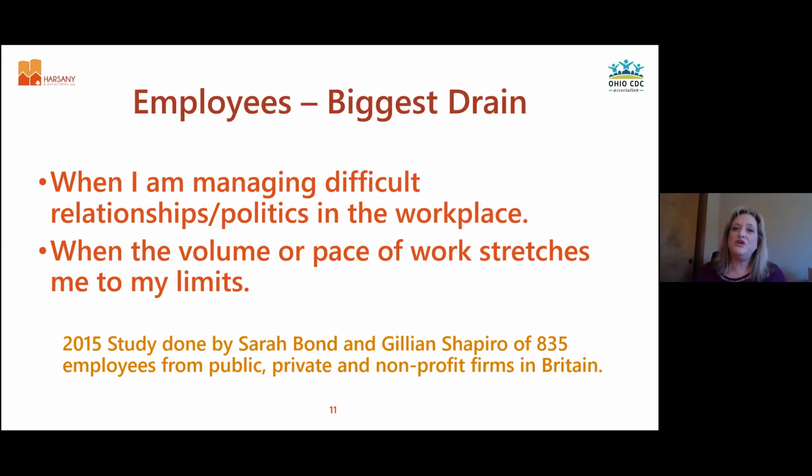Now I'm going to tell you the two most significant drains, and you should be seeing them on the PowerPoint. 75% said when I am managing difficult relationships, politics in the workplace. 70% said when the volume or pace of work stretches me to my limits. That is their biggest drain on resiliency. Now you're going to find also that the organization isn't totally responsible for the resiliency of your employees, but you do need to be aware of what you can do to ensure their resiliency. So I found that very interesting.